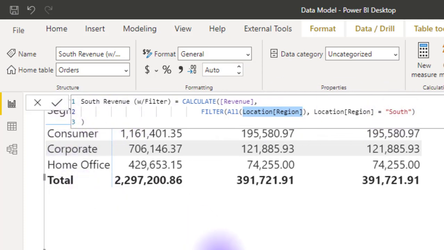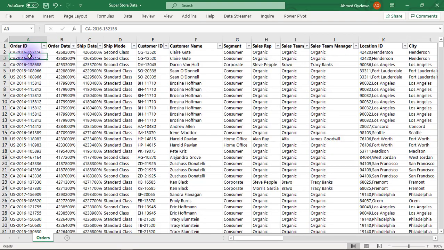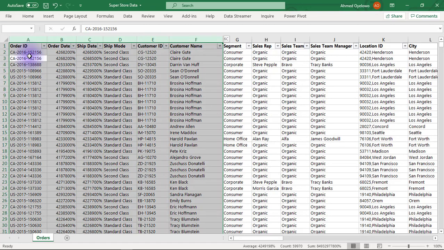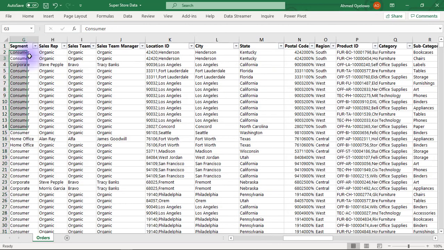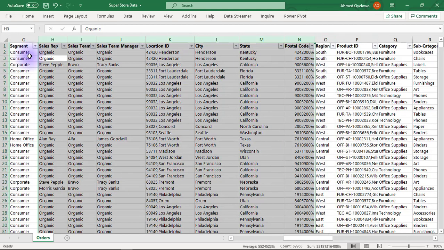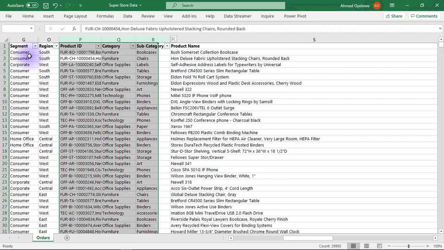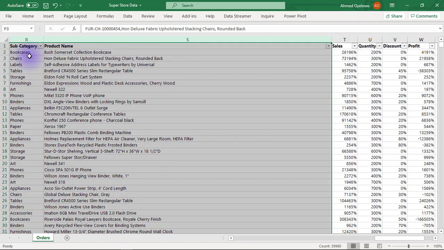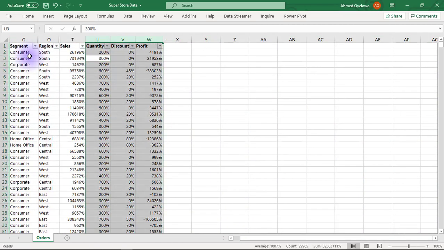So obviously the DAX engine is going to go to our data. Let's switch to the Excel screen, and then make everything disappear except region, segments, and sales. Leave segments, leave region, and leave sales. Every other thing should disappear.